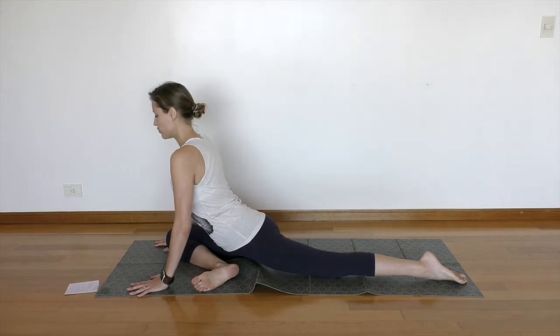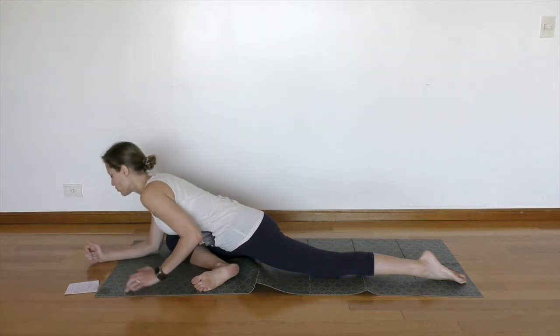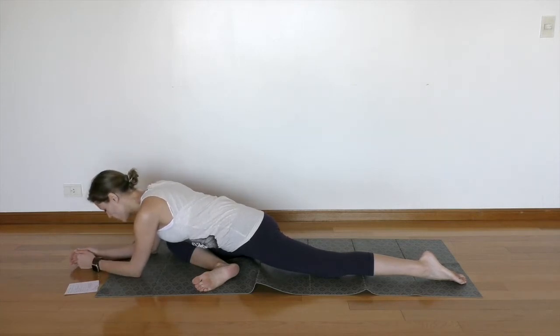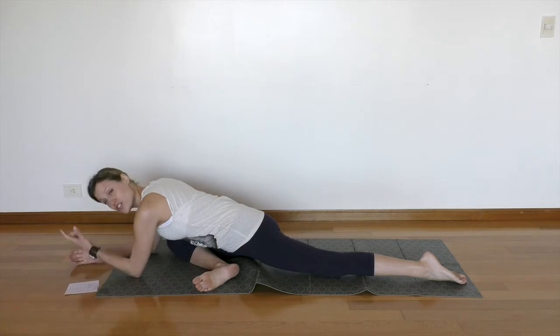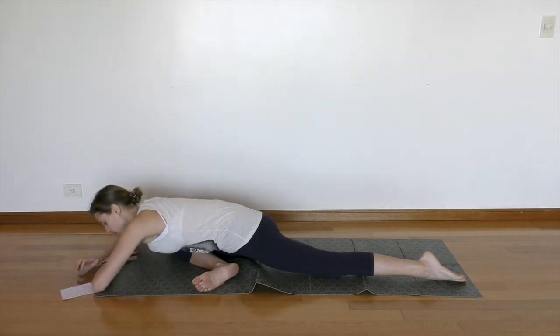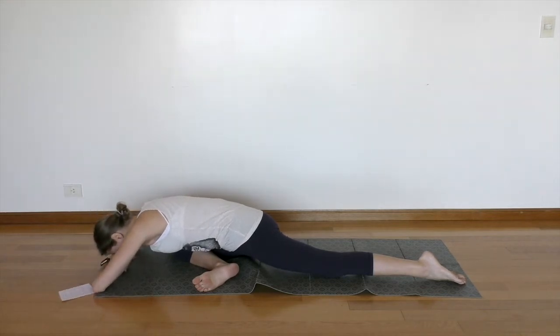And then as you exhale from here, we're gonna lower down forearms to the earth. Take your time here. Just like in lizard lunge, we're gonna be here for just a little bit longer. So reconnect to breath. Try to find some ease in the body. And as your body is telling you that it's ready to go deeper, you're welcome to slowly start to walk the hands out, bring the head to the palms stacked on top of each other.